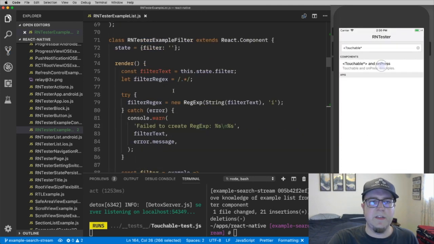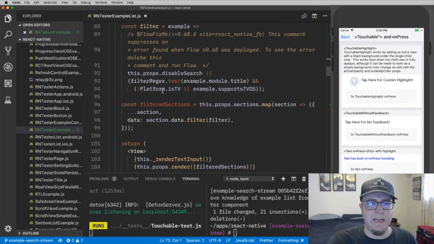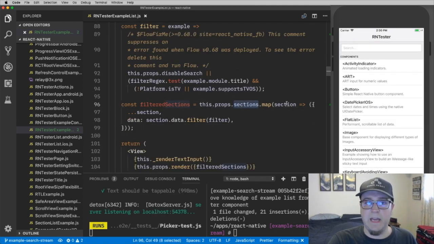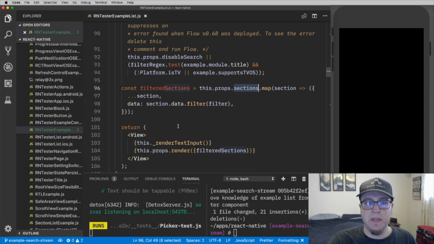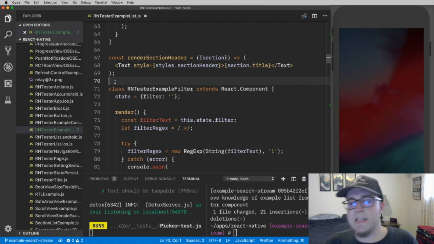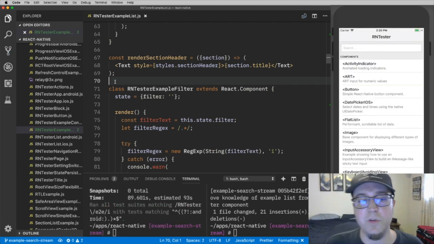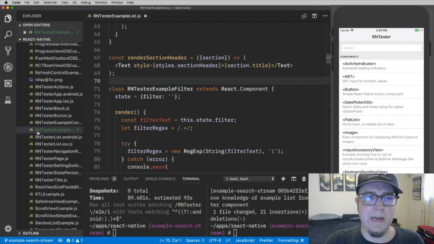And then the example filter now just has some filter logic, takes in any kind of sections, and maps through them and filters them out. So now we've decoupled our example filter from any knowledge of the example list in particular. There's still some details of the data structure, and those can be maybe improved more in the future. But that's good for now. And this keeps things separate enough that I kind of feel happy moving it into another file now.